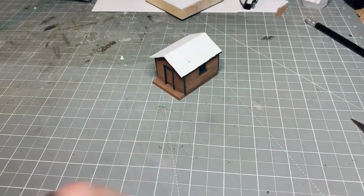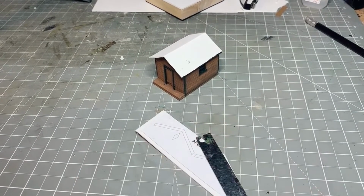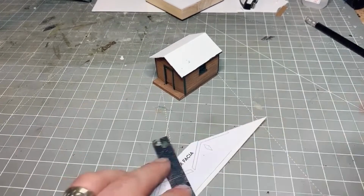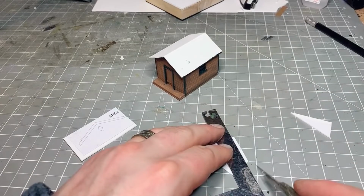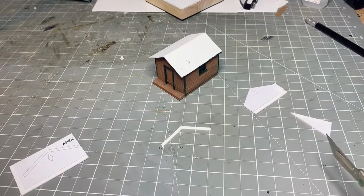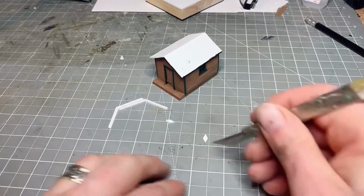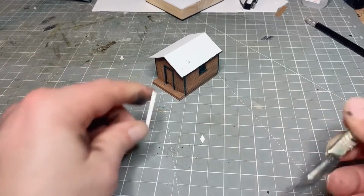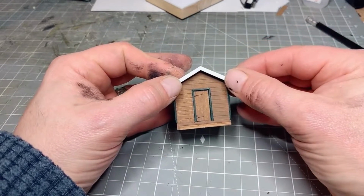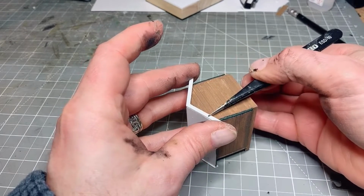Next we're going to come to the part of the template that has the little roof fascias. So just cut those off from the 1mm Foamex, just taking care to get all the angles correct. You can see it's a little bit fiddly, but it's worth persevering with just to get the profile right. Once those are cut, we can then just use a little bit of super glue to stick them in place. Just pinged a little bit off there. We've also cut out the diamond finials. So just a little bit of sticking to get them into place.